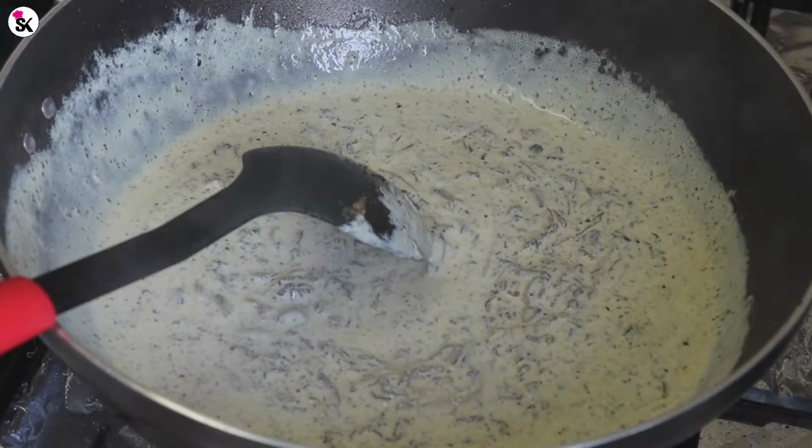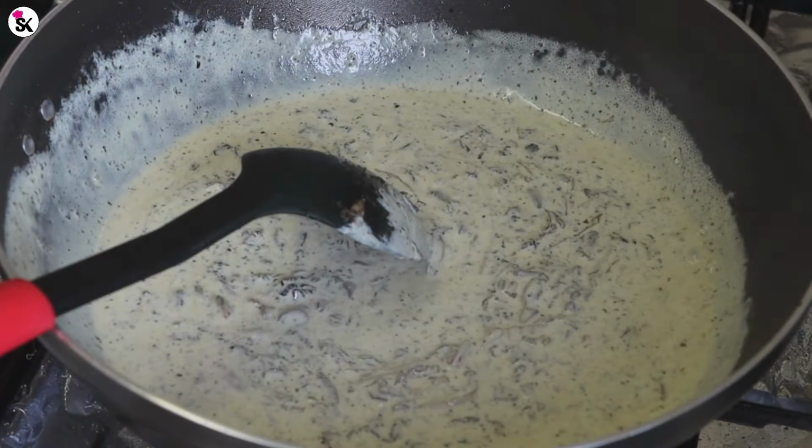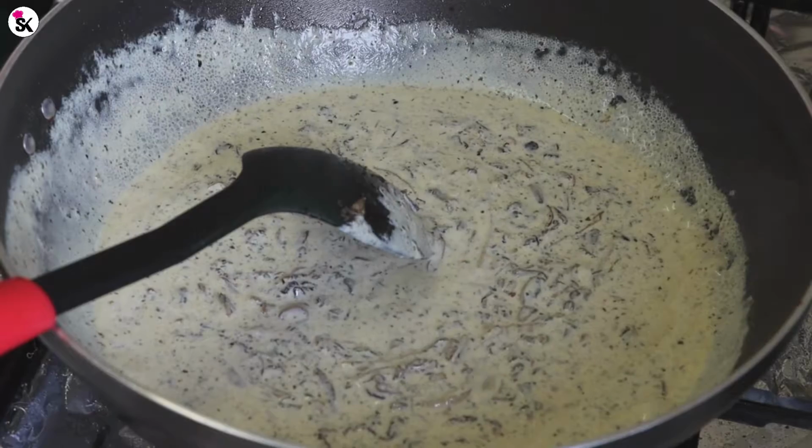It is another simple recipe and the combination goes really well together, peppercorn mushroom sauce and steak.